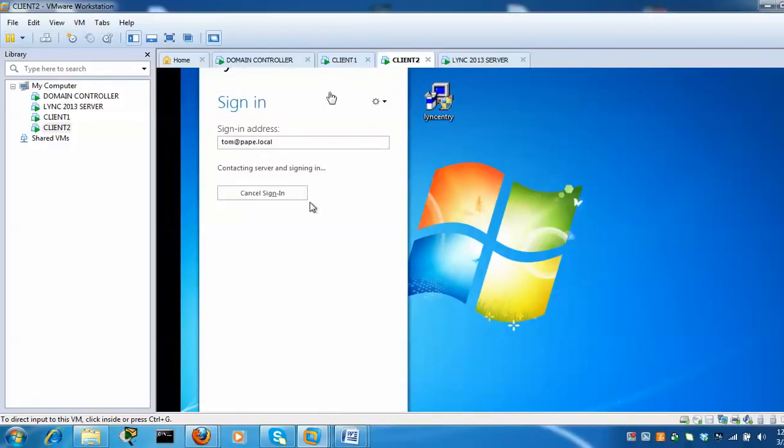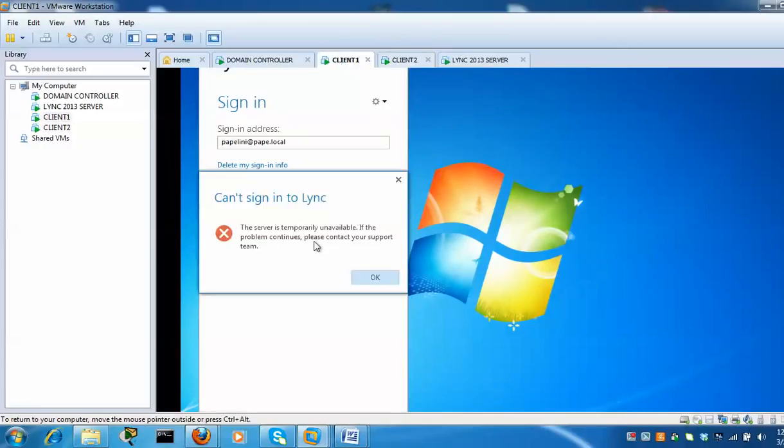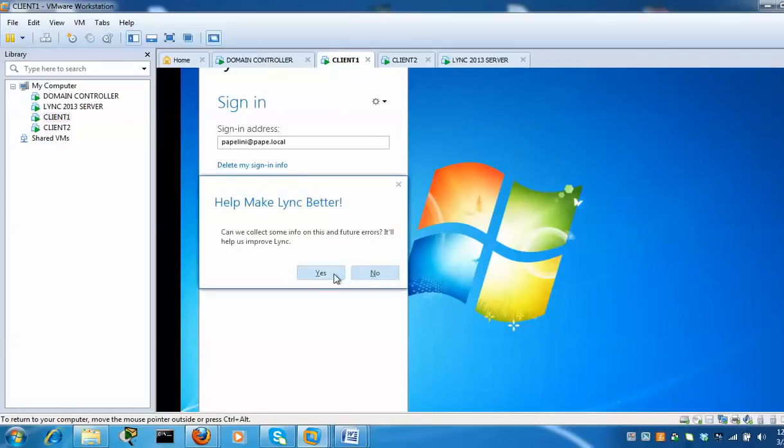If Papalini is saying server is temporarily unavailable, I'm gonna say no. I'm gonna say sign in. Those are things that can happen. Contacting server and sign in.